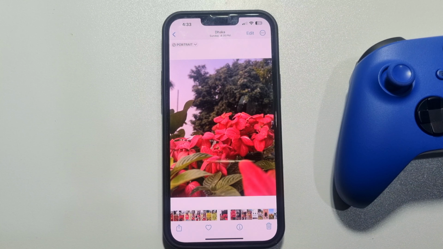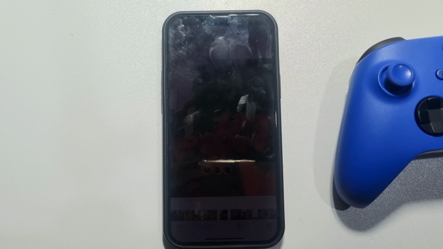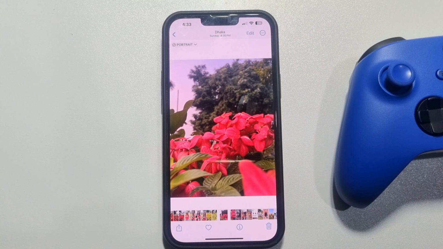So you can capture a photo, and after capturing the photo you can reduce the photo size. Just follow these easy steps to reduce a photo size without any third-party application.